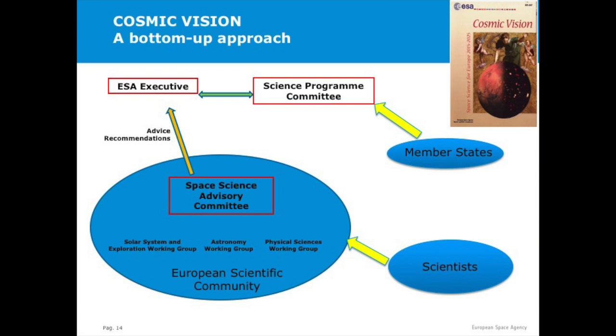Also, does the mission serve a big community? Because we cannot select a mission every year, and we cannot serve all the topics in science, because we're dealing here not only with the solar system but also astronomy and fundamental physics, and we cannot have a mission in this topic every year. So it's difficult to serve all the different communities. If a mission will serve a broad community, usually we prefer it. And the last criterion is also the price, because we have a certain budget limit, and does this mission fit in the budget? Yes, no. If it's no, the mission will not be selected.